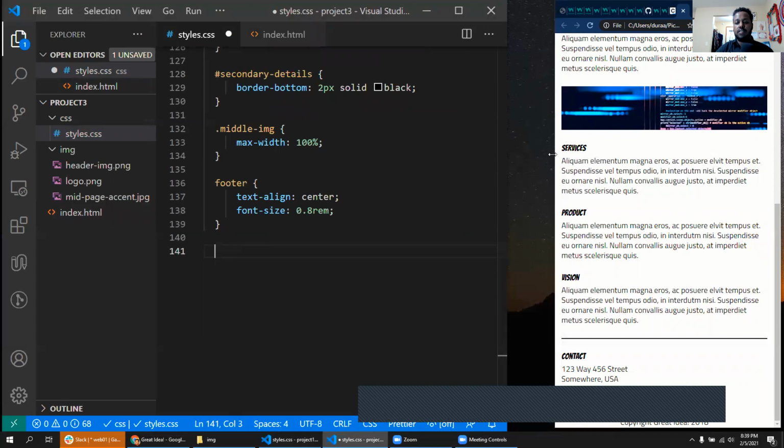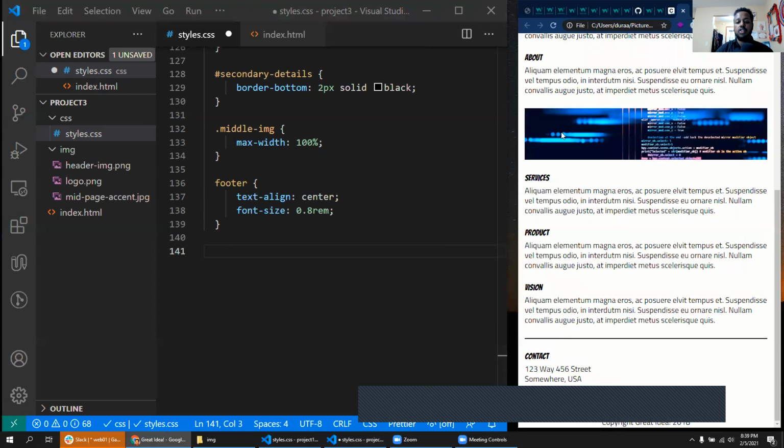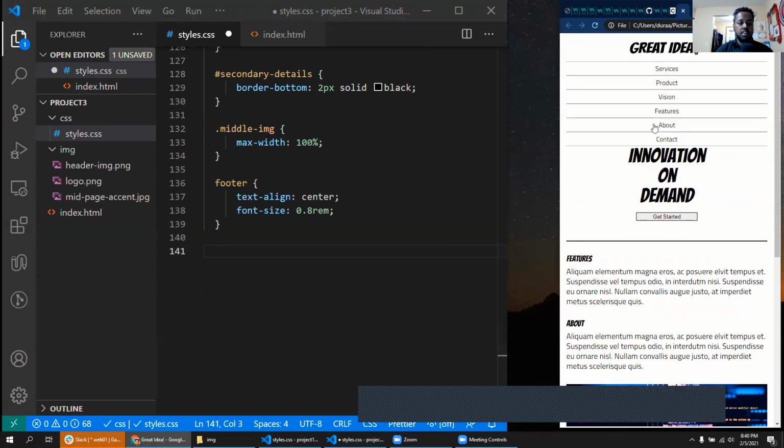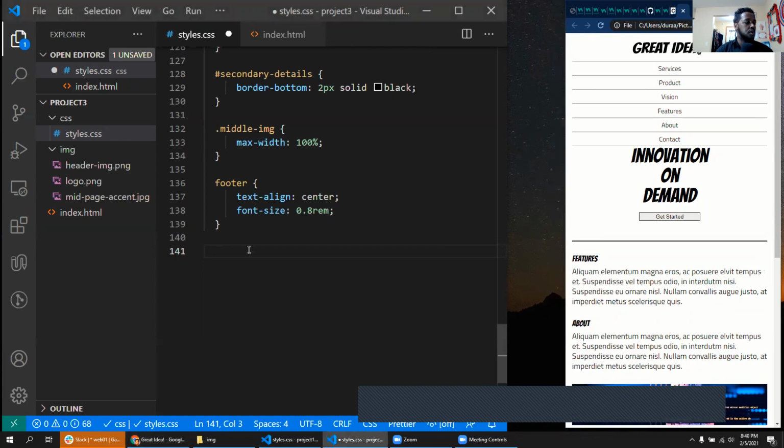So this is like 500 pixels, this is maybe 700 pixels, this is 1,040 pixels, 1,400 pixels, maybe 900 pixels here. So the media query is a way to say, okay, if the width of the device, either mobile or browser, whatever, is 500, then we do something. So this is how you do that.